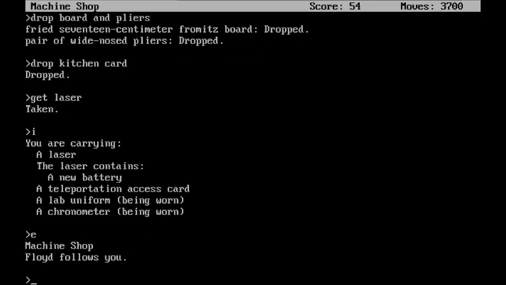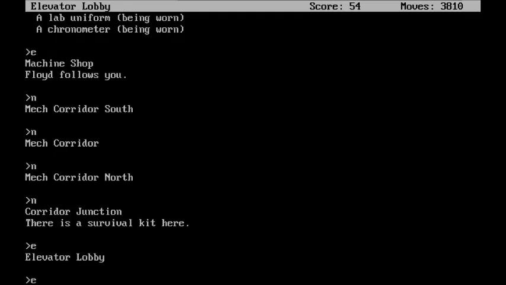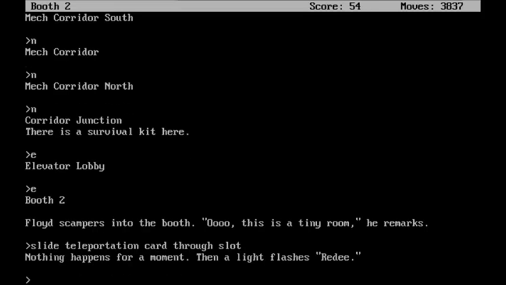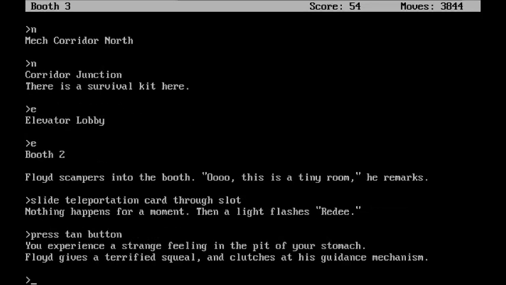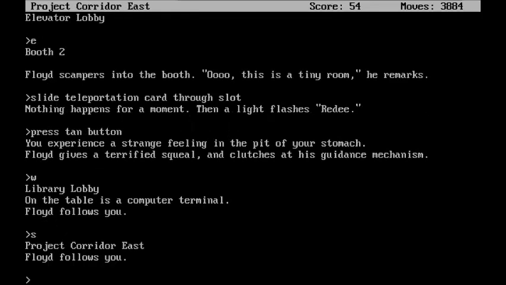So, we go east, we go north, we go north, we go north, we go north, we go east, we go east. We're back in the teleportation booth. Floyd scampers into the booth. "Ooh, this is a tiny room," he remarks. Slide. Did I drop the... No, I didn't. Teleportation card through slot. The light flashes ready. Press tan button. We teleport back to where we were.